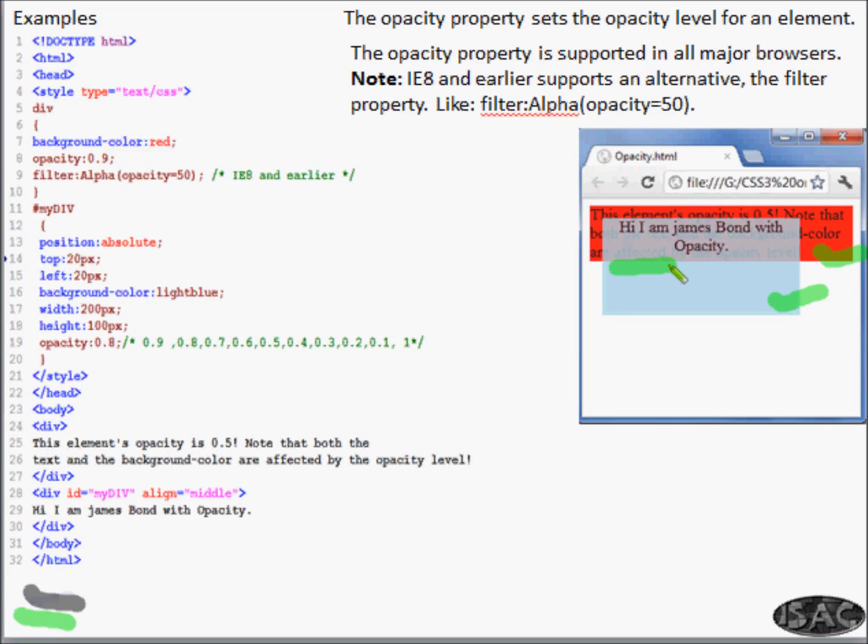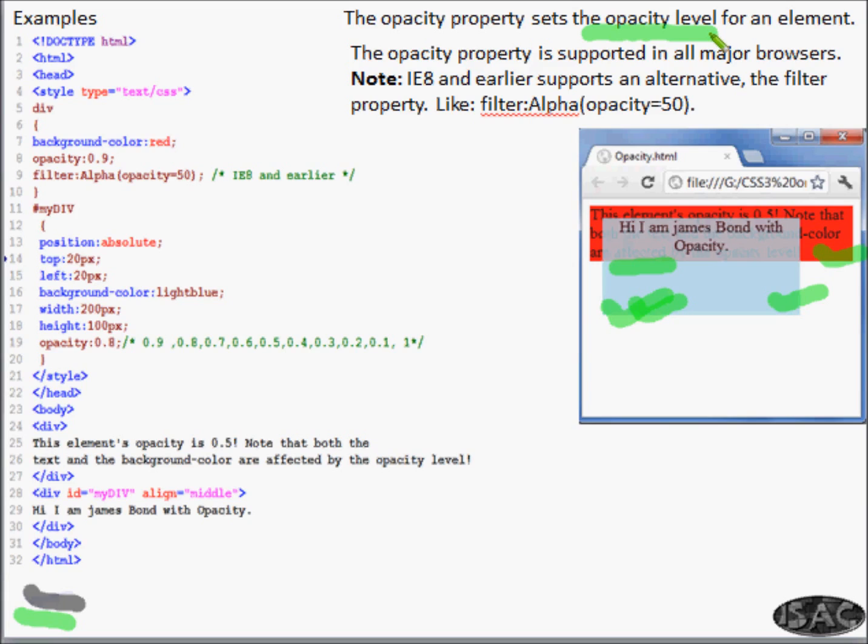So this division I made opaque, I mean transparent, sorry, transparent here. So the opacity property sets the opacity level for an element. The opacity property is supported in all major browsers.